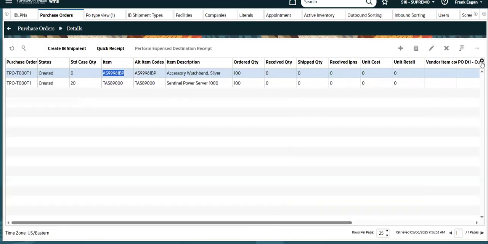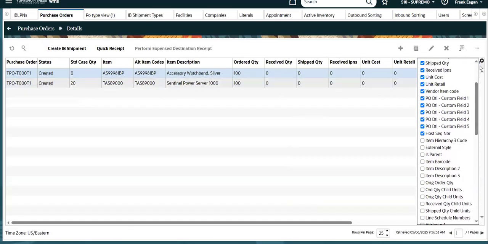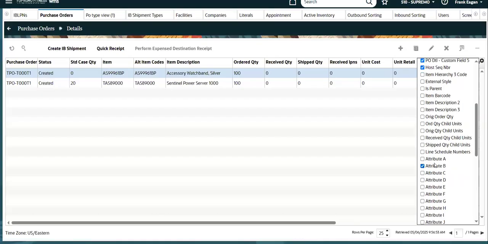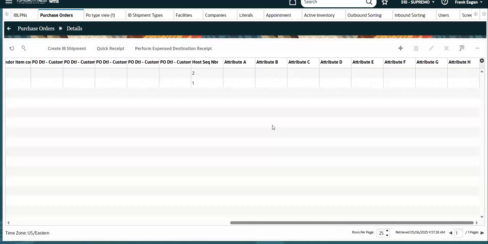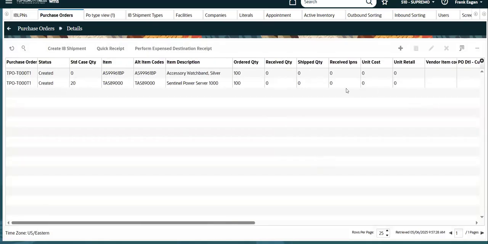If you want to add more fields from the purchase order detail level, you see this black plus button. These are the fields you can add. You can just select those, then refresh, and you will get those fields added over here. This can be used in all the screens to add fields.